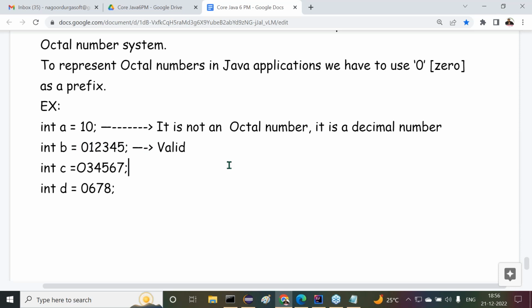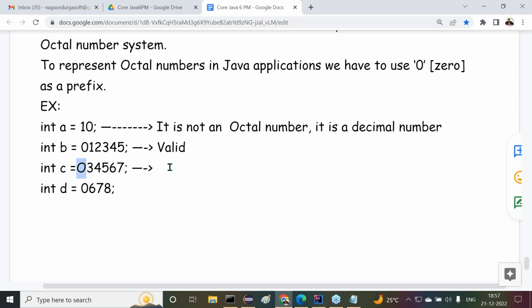Then what about the next one, guys? Valid or invalid? Observe carefully. What is this actually? I said both are similar, but this is somewhat different, or not? In these cases you are going to miss marks in the written test. Nobody will specify this is 0 and this is O. By comparing the numbers, you can recognize what is 0 and what is the letter O. At the same time, we should not ask the invigilator, sir, is it 0 or O? If you ask that, they will look at you from top to bottom.